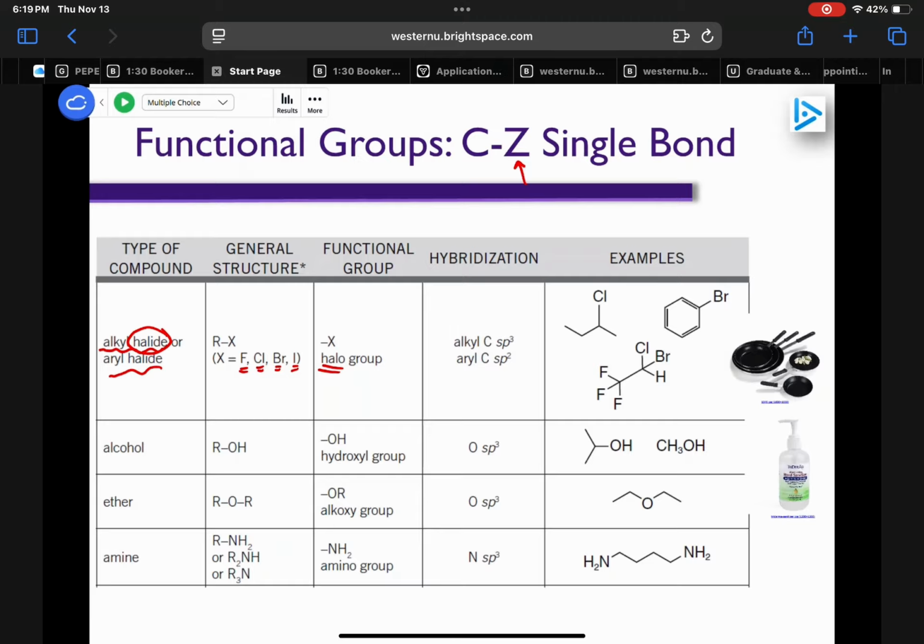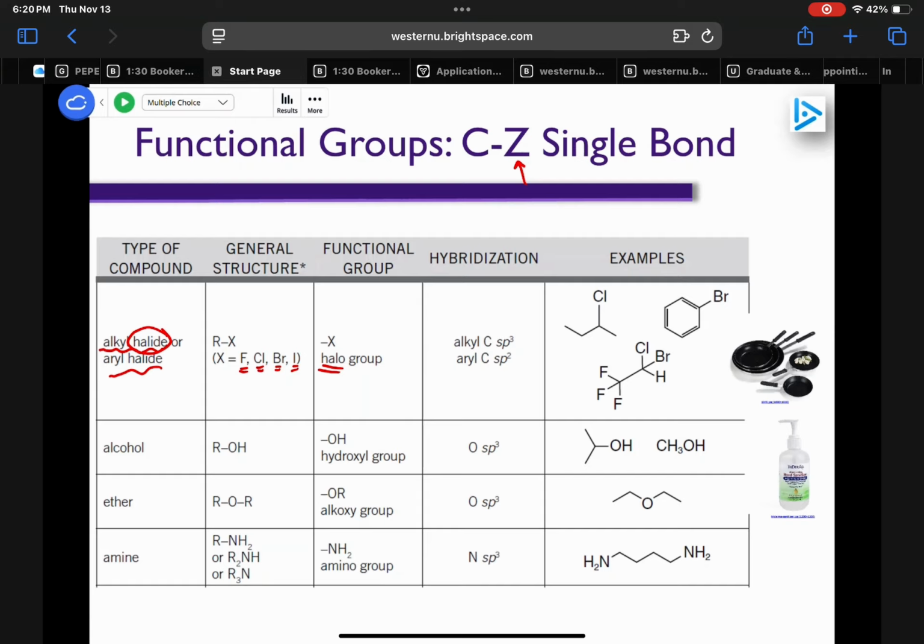Chlorofluorocarbons are an example of a halogen group. Chlorofluorocarbons were used many years ago as refrigerants, and scientists around the world discovered that our ozone layer was depleting. It was a result of these chlorofluorocarbons. The carbon to chlorine, carbon to fluorine bond is very persistent in the environment. Scientists across the world identified the problem and came up with an agreement worldwide. We reduced our chlorofluorocarbon emissions, and the ozone layer is healing, which is one of the best science stories we have for identifying a problem and collaboratively fixing it on a global scale.